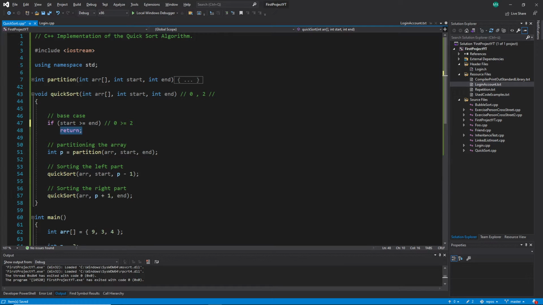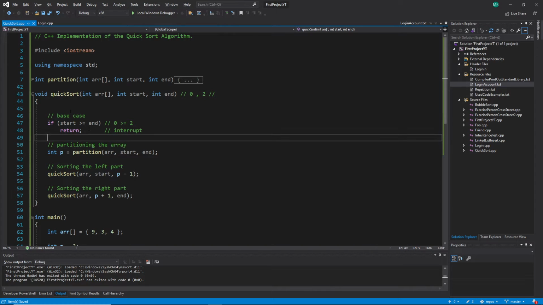If it's true, we have return here. Careful, this return is not a function return type. What I mean with this is, normally when you have a type that is not void and you use a return value in a function, you return a value for this type. But in this case, this return has another meaning. What is the meaning in this case? It means it is interrupting the flow of this function, because it says stop here, and don't execute the other code if this statement is true. But at start, it's not true. But if it's true, interrupt.